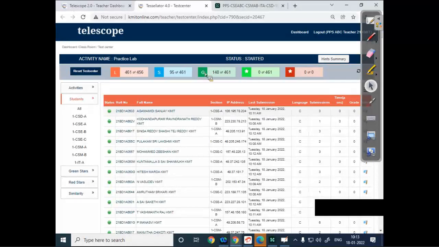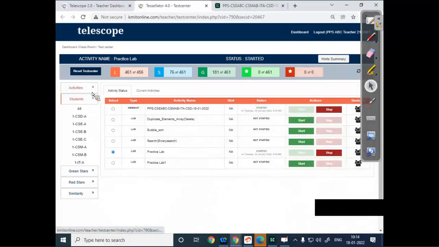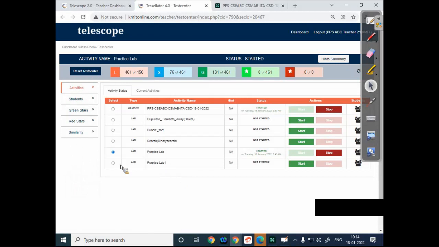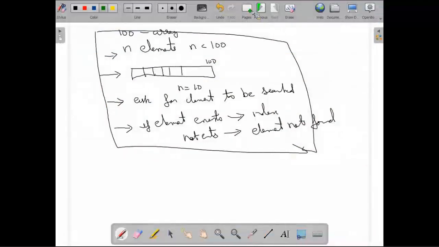Now we can look at a few codes. Maybe this is just a copy code, so there's no point. But soon we will ask you. Now I am going to ask you to write another program. And then we will extend this program. But for the time being, let's not open another practice lab first. Let's explain the problem first. So I will explain what I want you to do. Listen to me very carefully.